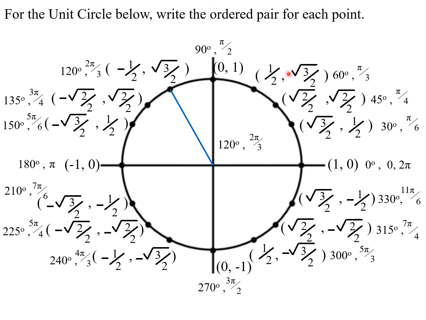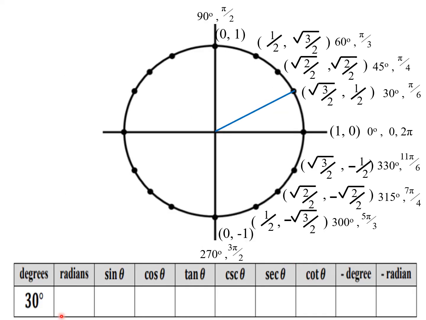All right, so we're going to use this as a reference sheet. Keep this handy until they become more familiar, and eventually if you work with these enough, you'll just kind of know them. But until then, keep this as a reference sheet to use. And let's use it to do this. We want to fill in this table. I just kept some of them. I didn't keep all of them because I need some workspace.